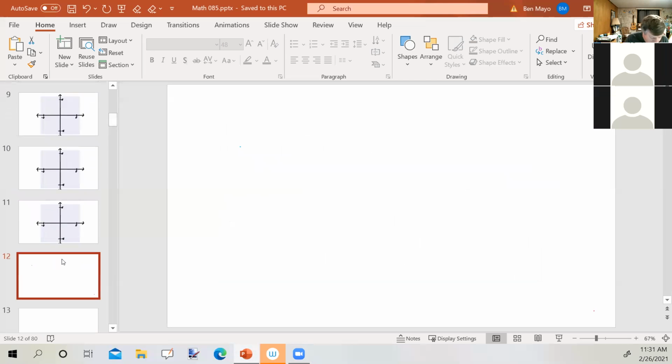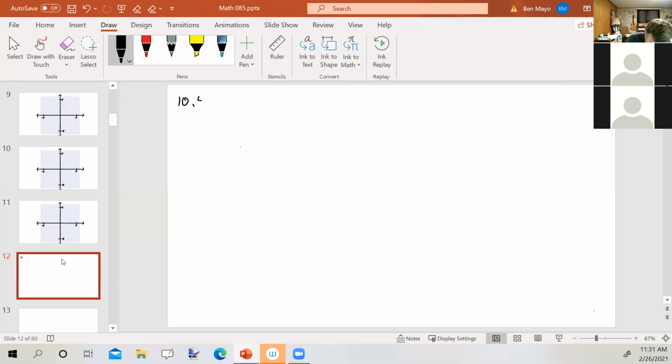So this is still section 10.4, the rest of it. And then of course, over the weekend, also your chapter review assignment. Monday we'll review for a test on Tuesday. What we're going to look at in the second part of this section is another method of finding the axis of symmetry and the vertex and graphing parabolas. And then we're going to look at some application problems that will also deal with parts of the parabolas.